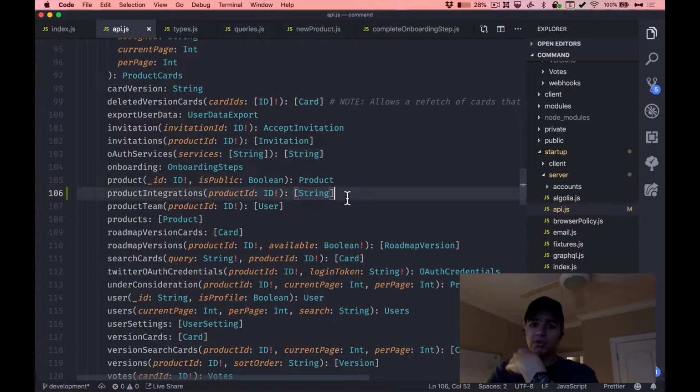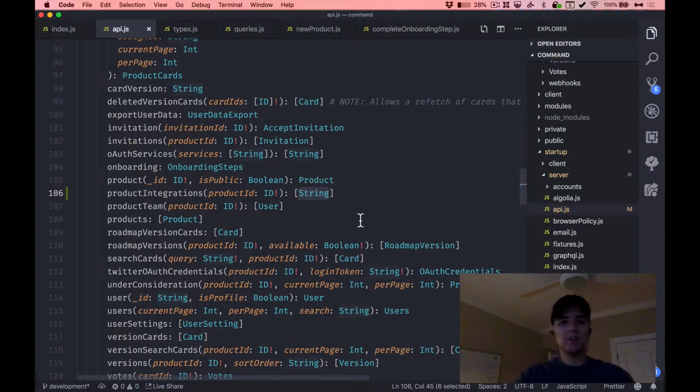So back to our product integrations query, what we're saying is we only expect an array of strings. So in this case, capital S String is known as a scalar type inside of GraphQL. So that means it's like, in regular JavaScript, you have primitive types. Same exact idea. So you have strings, arrays, objects. Don't send me hate mail, because I'm probably going to get this wrong. I know it's called primitive types in JavaScript, and in GraphQL it's scalar types, but these are the default types that are available. So it's something that's not custom. And in this case, we're just returning an array of strings, which is not custom.